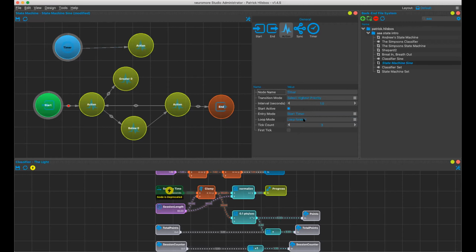You can toggle the timer. You can choose the loop mode, if it should loop forever, or only loop a couple of times, how many times it's being looped, and you can use that to trigger certain actions after a particular time has elapsed.